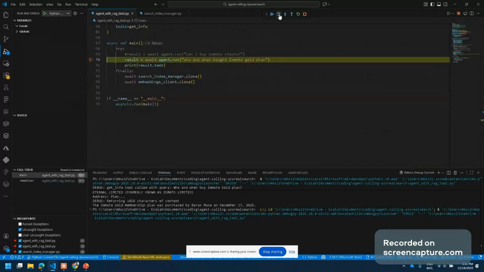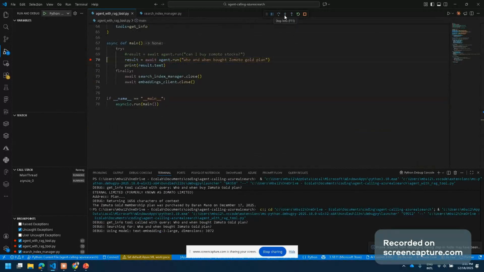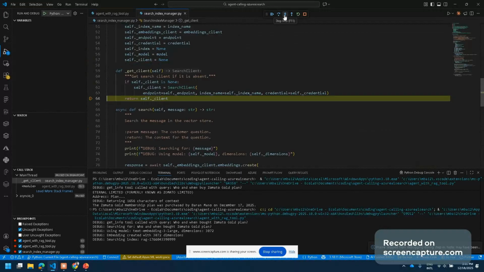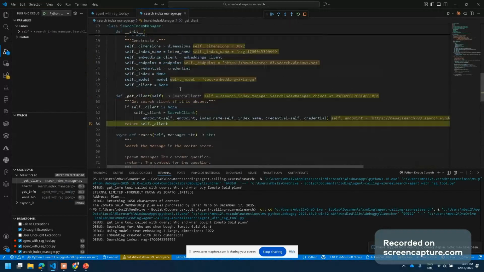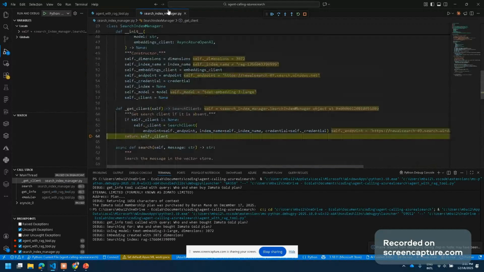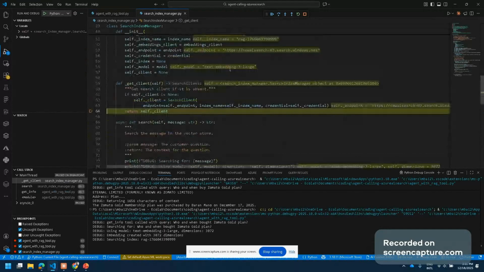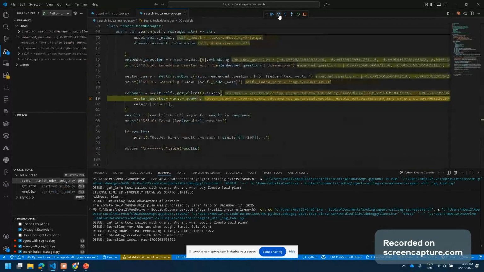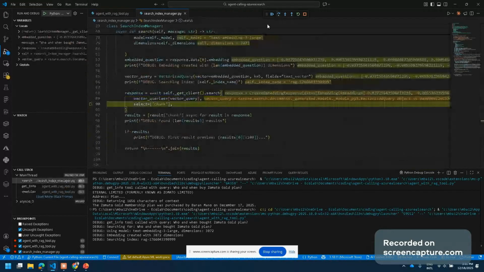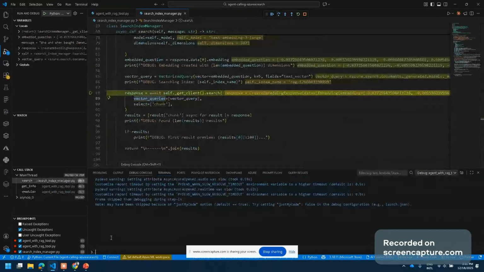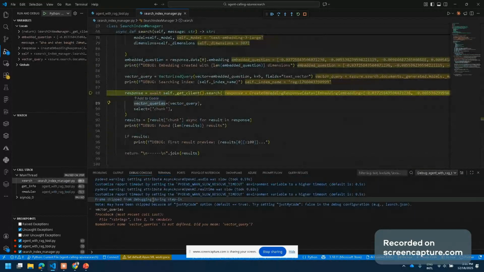The main method is going to call agent.run. Let's step into it so that it comes to the search index manager. Now the query is being vectorized. Go to the debug console and see. Let's see what the embedded question is at least.